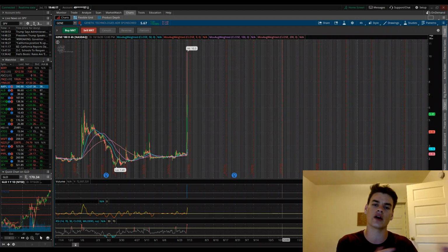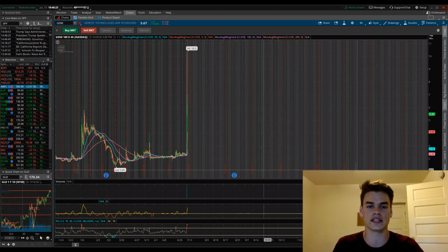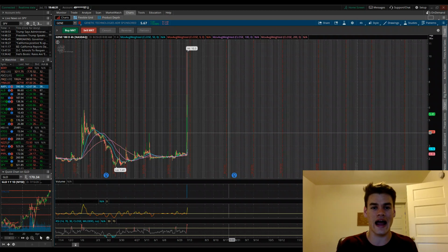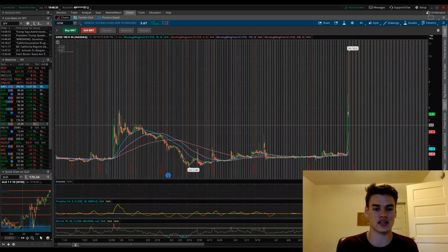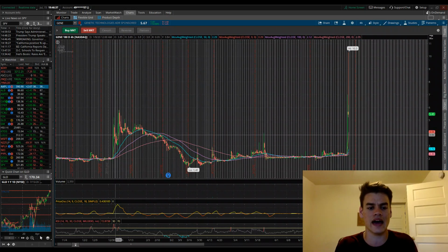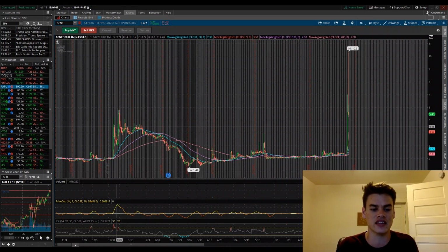So now let's go ahead and move into the chart and see how we can make a little bit of money on this company, GENE, Genetic Technologies. If we look at the chart here, you can see this is the 4-hour, 6-month chart, so each candlestick represents 4 hours' worth of trading. You can see we had a pretty big pop up here in January, pushing us all the way up towards the mid fives, right around 550. And then we pulled back down.